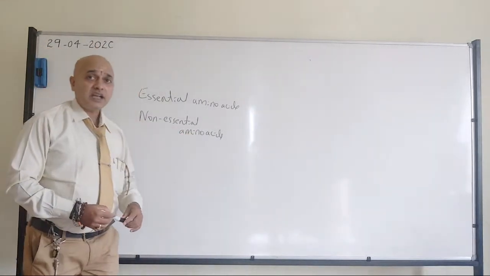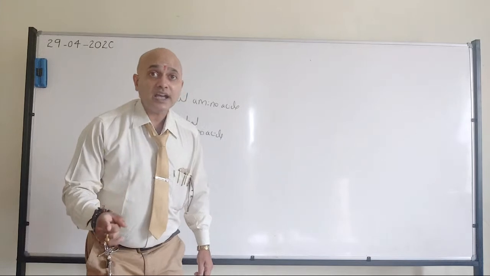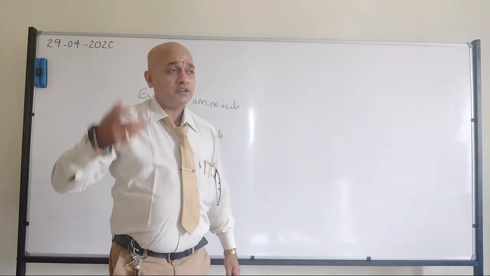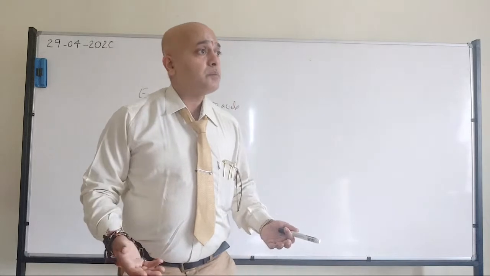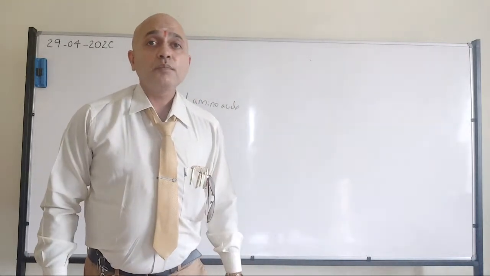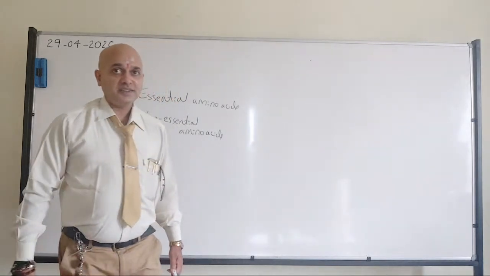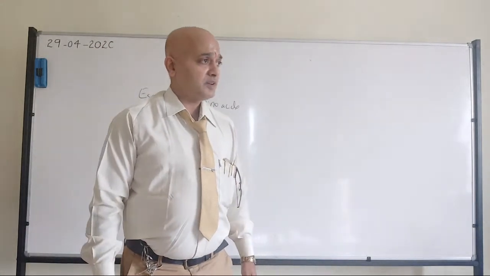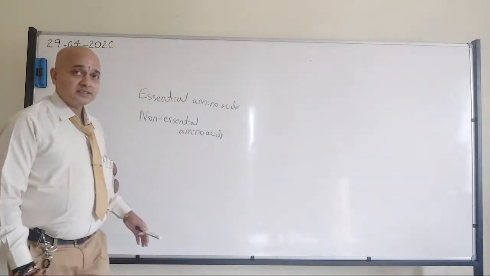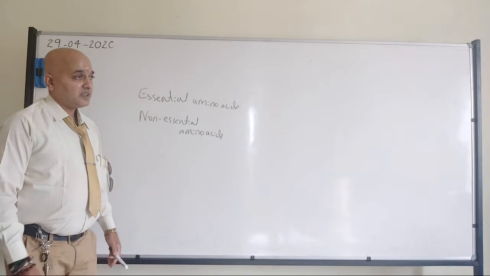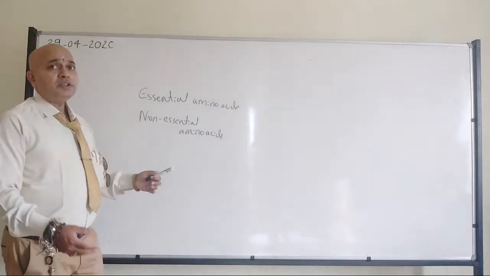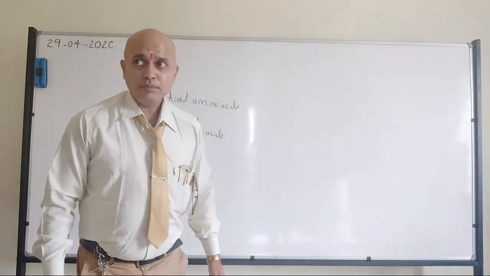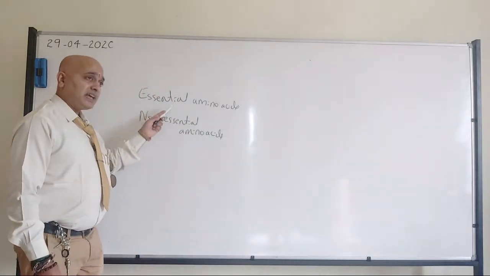So essential amino acids are those which are not synthesized in our body. As human beings, we think we are highly evolved, right? But if you take some of the biosynthetic pathways, metabolic pathways, microorganisms are more efficient. They don't demand anything from outside. You provide basic things, they will create their own food, right? But when it comes to human beings, we depend on nature for so many things. To give an example, bacteria don't have essential amino acids, because they can synthesize all the amino acids. But when it comes to humans, we have essential amino acids and non-essential amino acids.